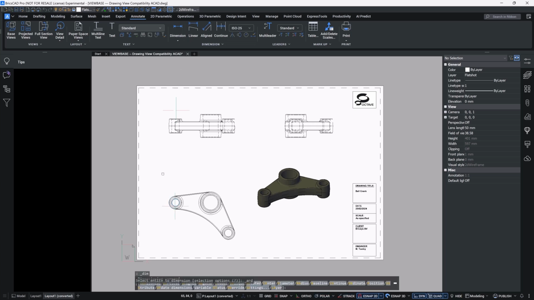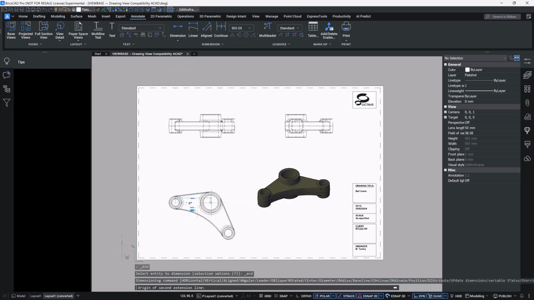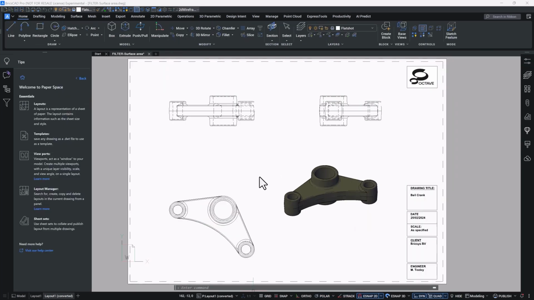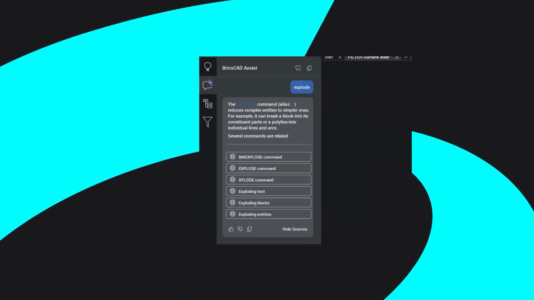This saves you so much rework. You're not having to recreate the drawing views, and it makes it so much easier to migrate from legacy CAD applications because the data can migrate over. Why not have a go yourself with the attached data in the tutorial?